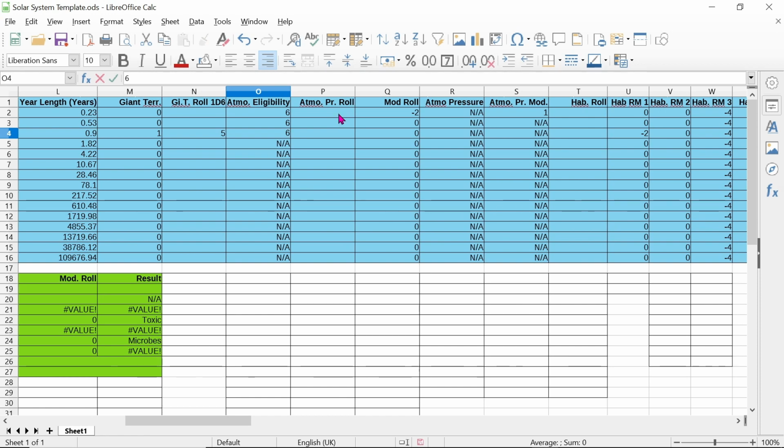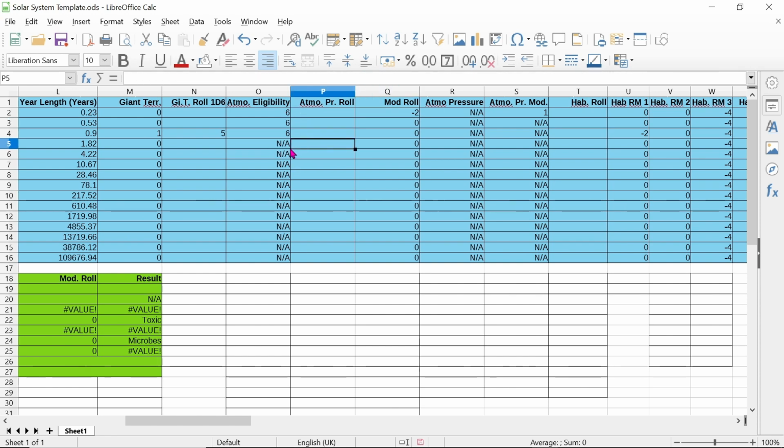It's pretty complicated, and I've been working on this thing for 3 days, and I can't really remember how all of these things work. As you can see here, our modified roll is already at a -2 for this planet. I don't really know why, but it's there for a reason. I would say this is closer than the life zone to the planet, and therefore it gets a -2 on its roll for atmospheric pressure. The rest get 0, but these 3 are the only 3 that are going to get a roll at all.